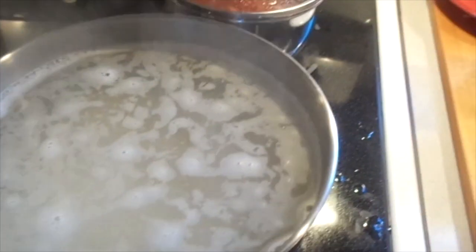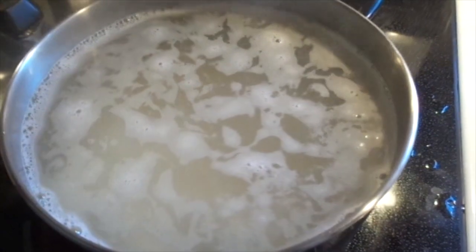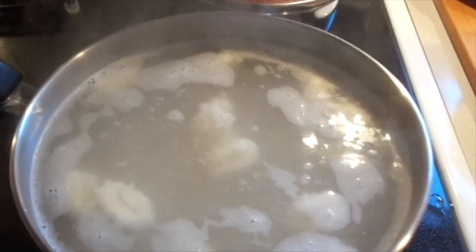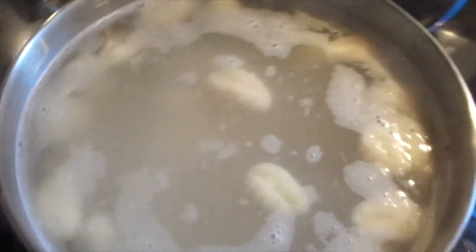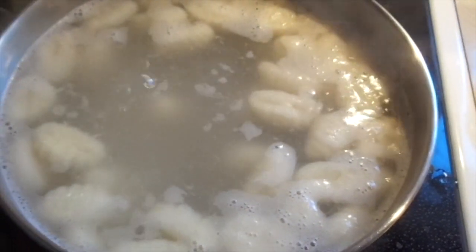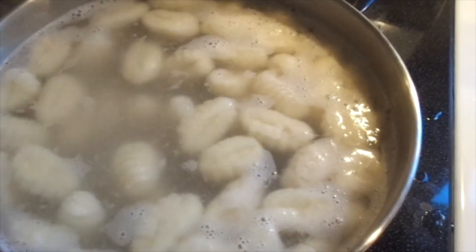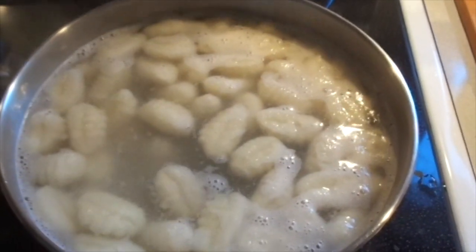So I have just dropped them in and I put the timer on for three minutes. Let's see if they float to the top like it says. I don't know if you can see but some of them are floating — there's 31 seconds left, they're floating to the top. That's pretty cool. Sorry it's so murky, I'm not sure why. Look at that, so cool! 18 seconds. Wow, so neat.